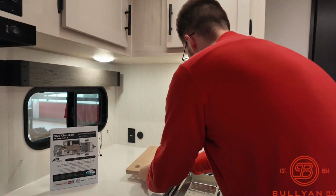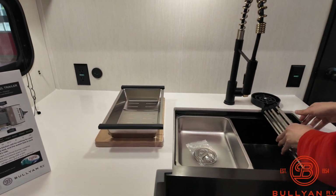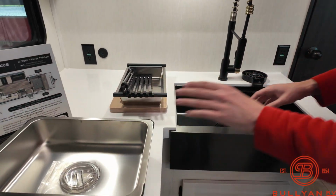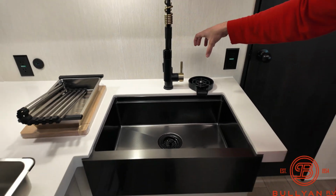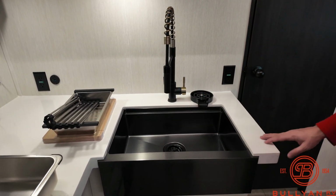Getting a look at the sink. So I'll try to make it quiet here so we're not bursting any eardrums. So we got a nice deep sink here, and then you also do have your cup wash like you see at a bar. You can just put your cup down there. Nice detachable faucet, but nice deep sink there too.